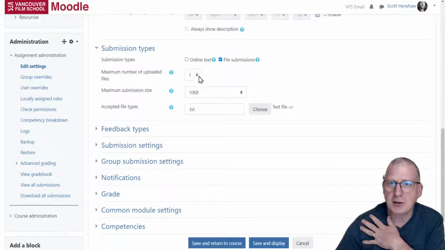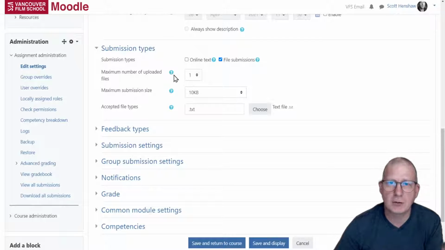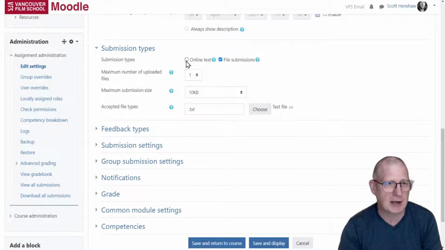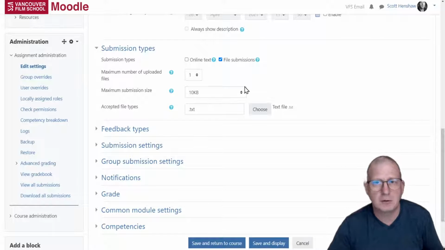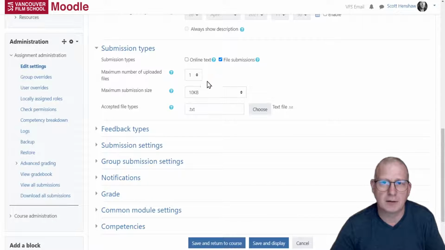Okay, the other things, so you can pick this though, okay? So customize this for the way you like. Don't use the online text. That means they have to go into a Moodle text box and actually type their stuff in. And because we don't like doing that for grades because Moodle can lose your stuff before you hit send to the server, I just have them write it in a file. But you can make it big.